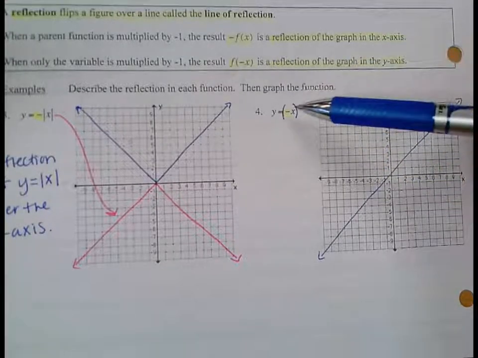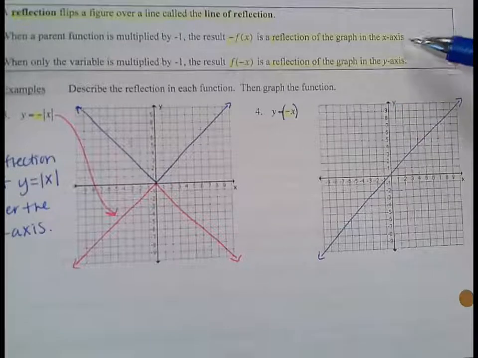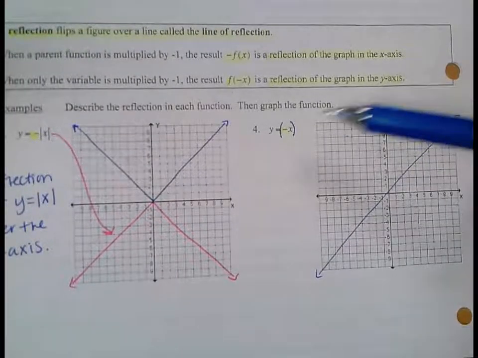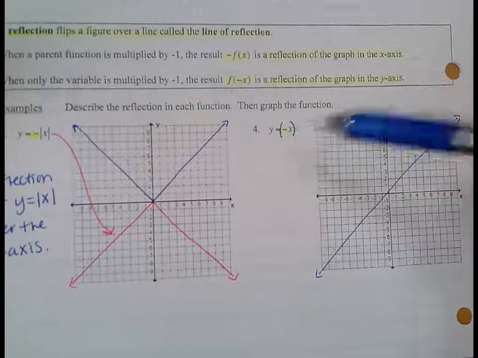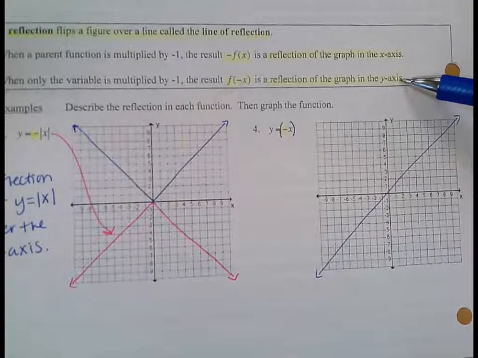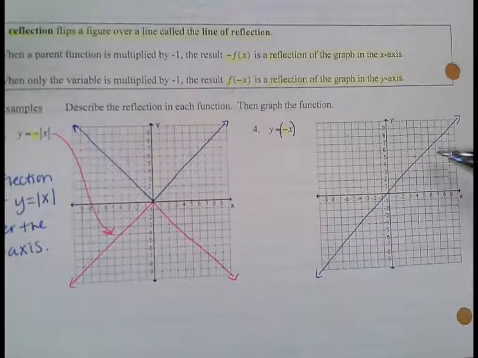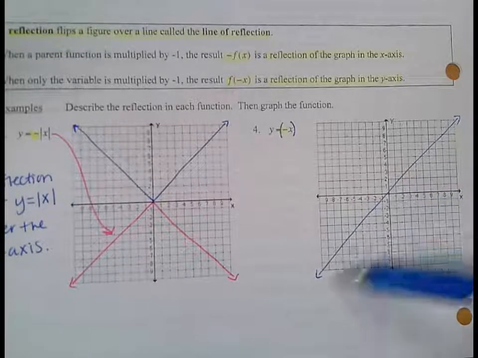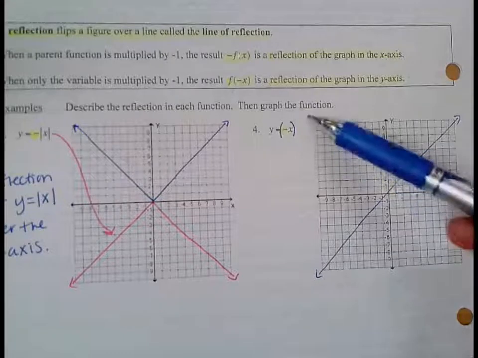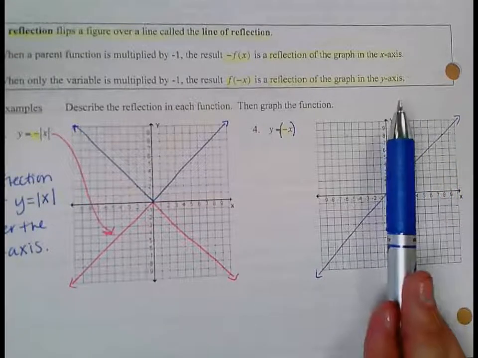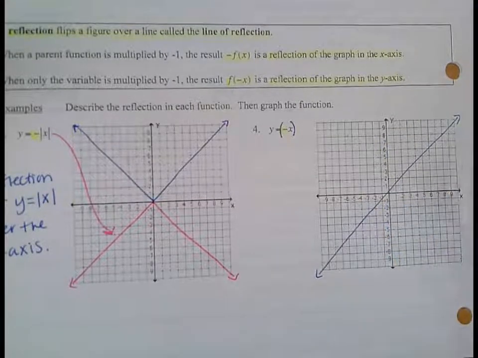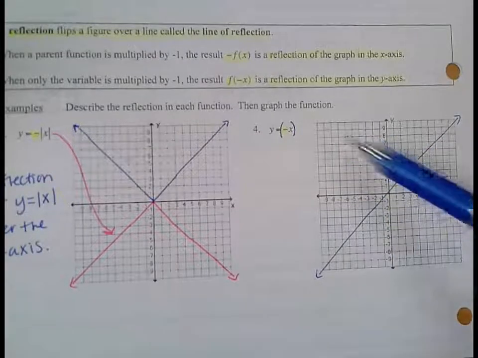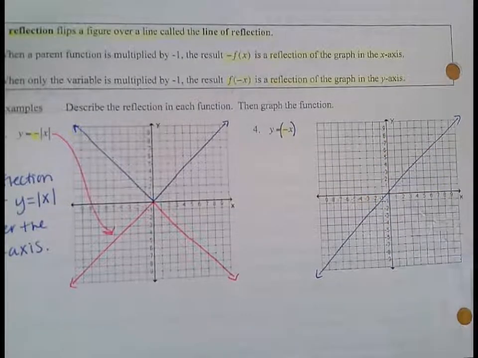If you think of it as being outside, so no parentheses, it would be a reflection over the x-axis. If it's inside with the x, now it's a reflection over the y-axis. But either axis you reflect this line over, your graph will be the same. Because if I reflect over x, this piece reflects down here, this piece reflects up here. So it would look like this. If I reflect over the y, hopefully you can picture that it would just be going the other way. It would be going down instead of going up.